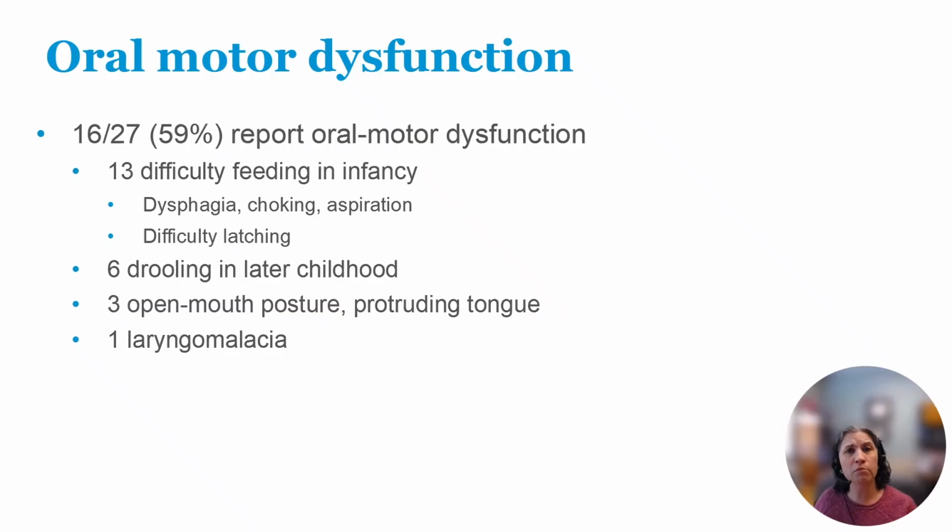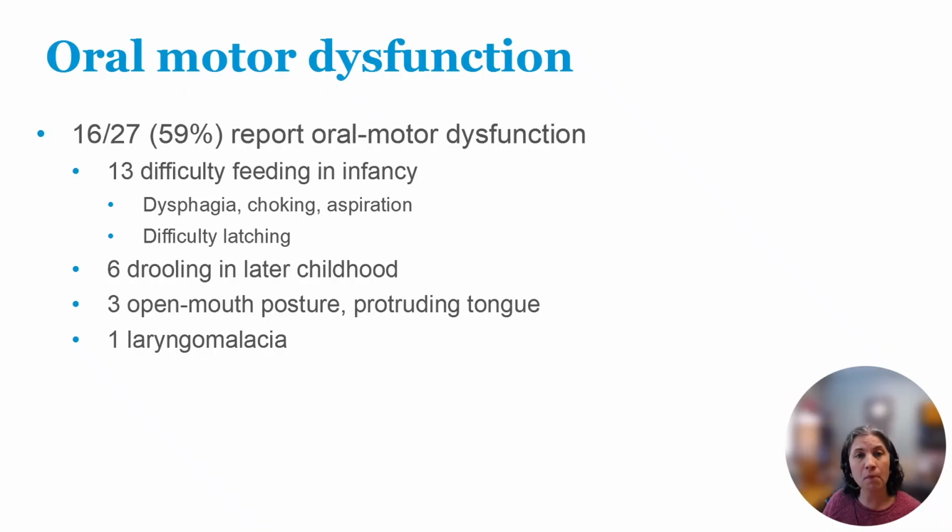So many kids who have motor speech impairments also have difficulty with non-speech oral motor skills, so we wanted to capture impairment in that area as well. More than half of the families reported some degree of oral motor dysfunction. For some, this was mild and included things like difficulty breastfeeding in infancy, which typically resolved by early childhood. But other kids had more significant challenges and demonstrated swallowing problems, choking, and aspiration of liquids into the lungs. A few children needed G-tubes for nutrition as a result.